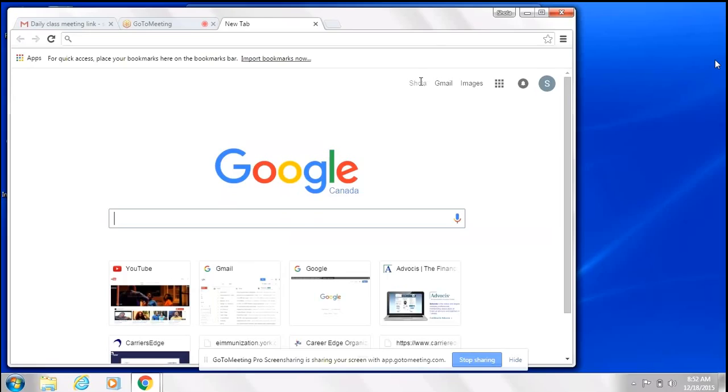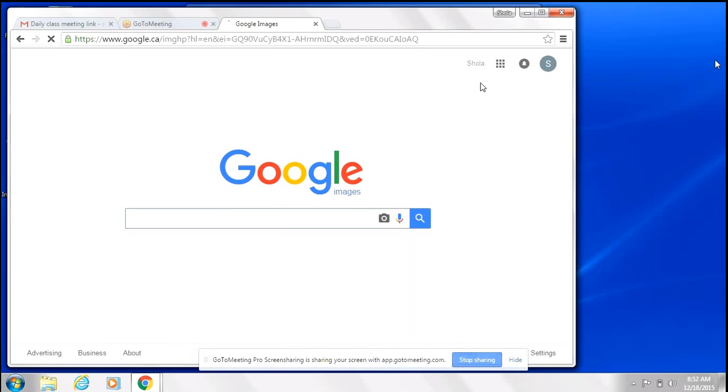Now click on Images, beside Gmail. See, this is the Google Images page, and even now you're logged in as Shola, right? It's because of the SSO option, single sign-on option. If you're logged into one of the related products, you need not give the same credentials, your login and password ID, again and again for the rest of the related products, okay?